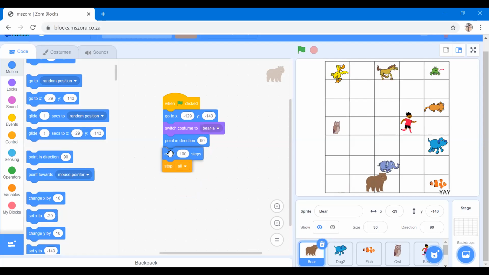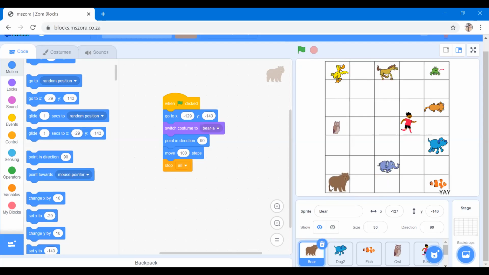Now this is the code, or the blocks, that will operate in the order that they are in when we click our green flag. So I'm going to click the green flag. Oh, nothing happens. Doesn't look like anything is happening, is it? But if we physically move our bear to there, then it's fine. It happens so fast: it's going to X and Y, switches costume, points in direction, and moves in a fraction of a second.